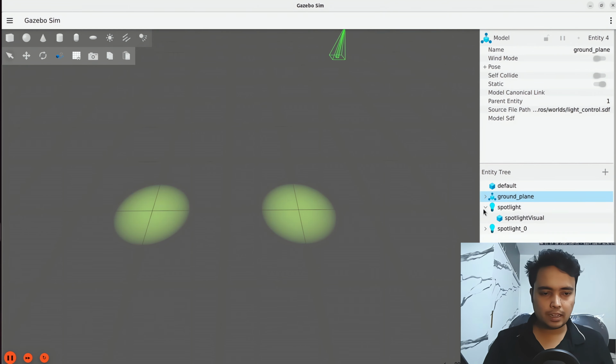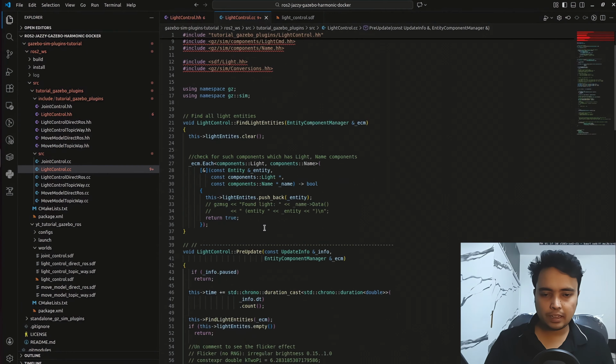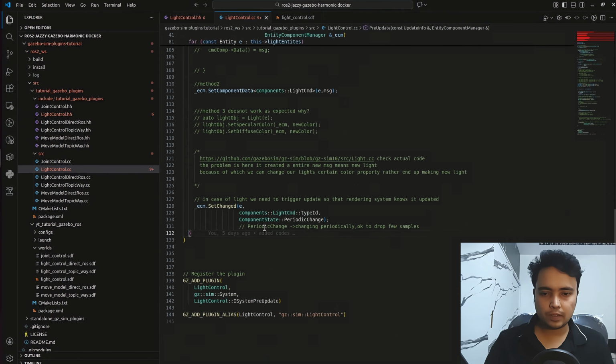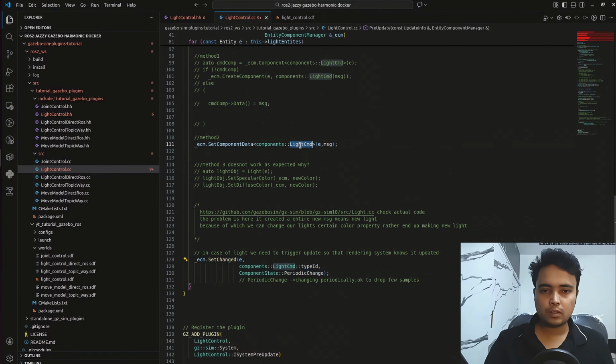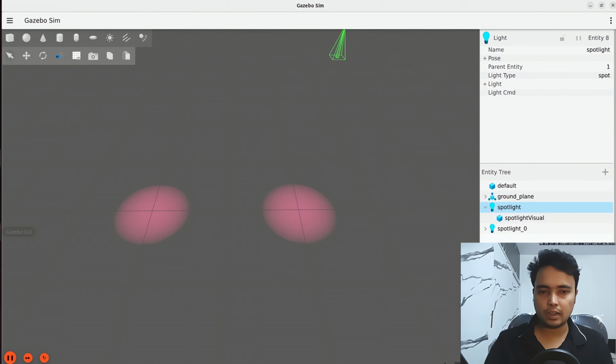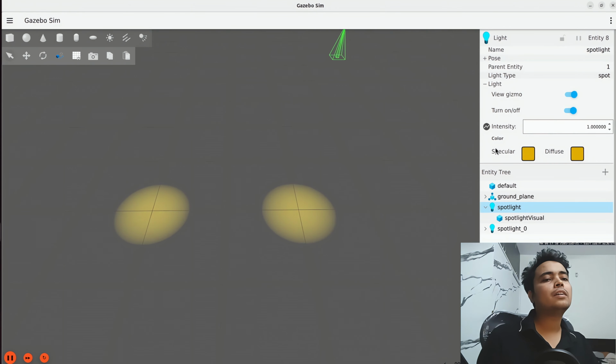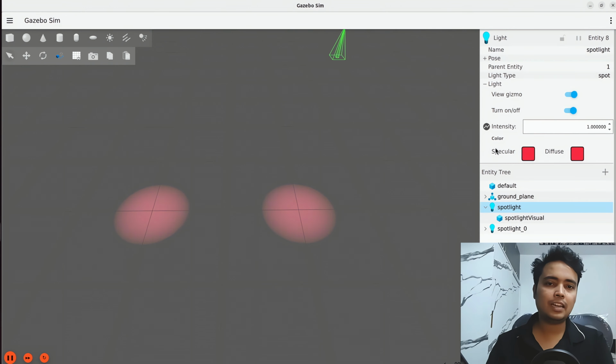And the interesting thing is, I can show you the component, what is happening. The light command is changing so fast because it's getting updated every iteration. As we just talked about, every iteration periodically we are updating, so it is fast. Every iteration a different light color is being registered and updated, and that's why it runs so fast. If you open this read of the light, you will see this color getting changed, this green gets changed. That means we are using light count, we're changing the light component.